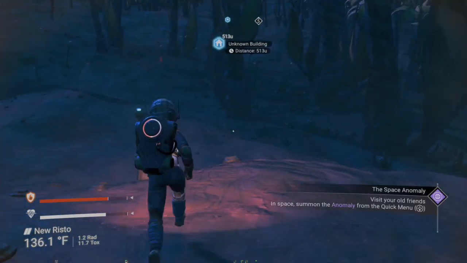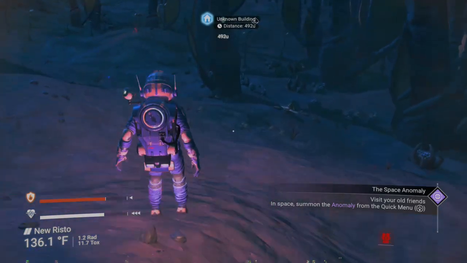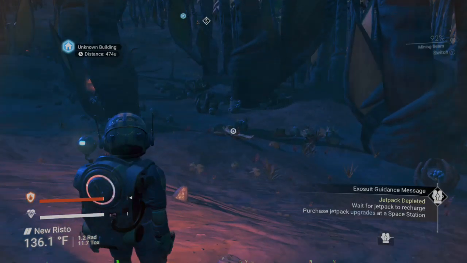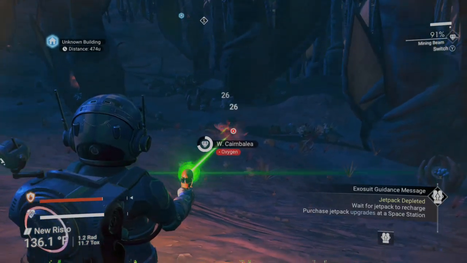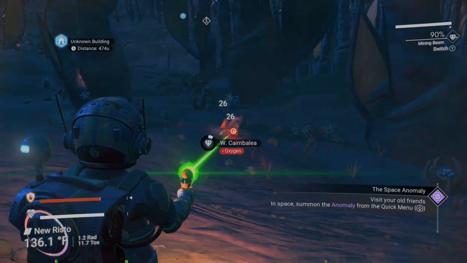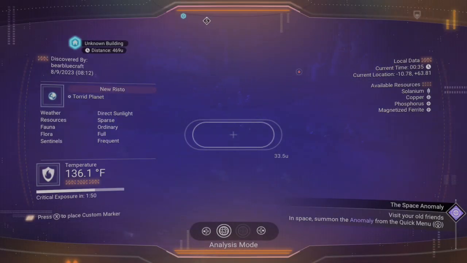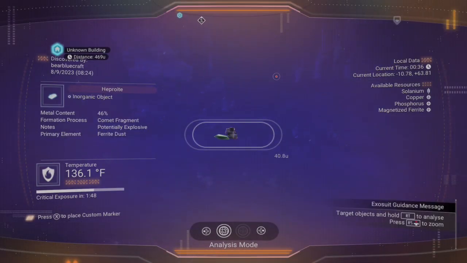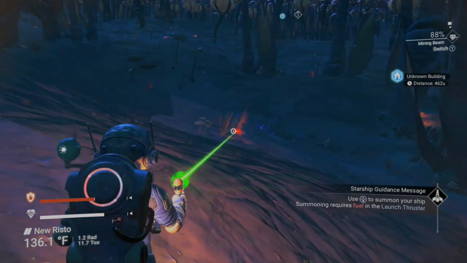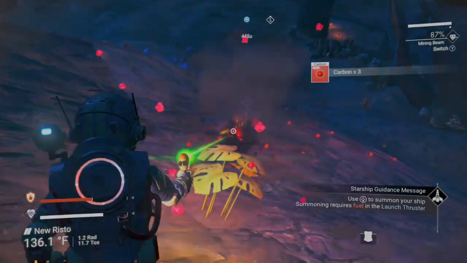A lot of dihydrogen in the rocks, so that's actually really nice to know. Depending on where you're at, you might need it. Oxygen over here. And I'm walking so slow that I'm actually not getting quite as struck by snappers as I often do. And plus it's nice, it's sparse enough on the ground.